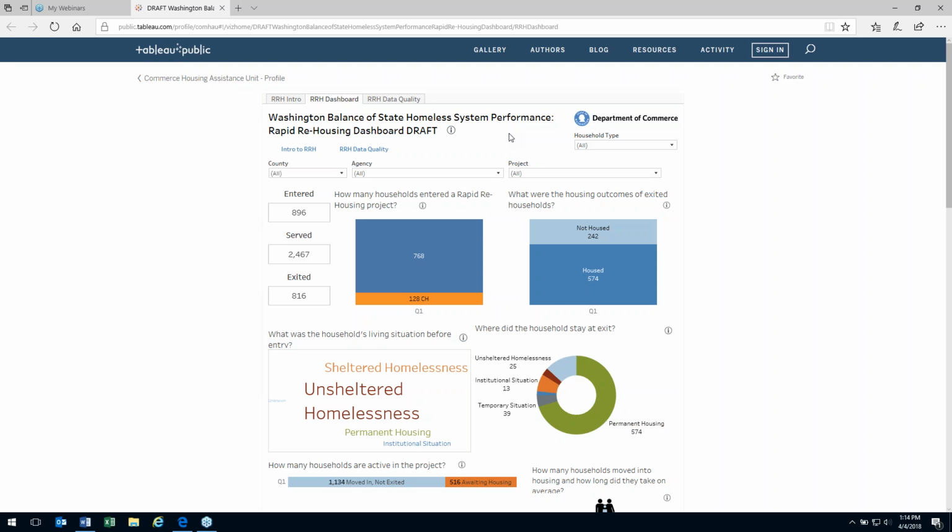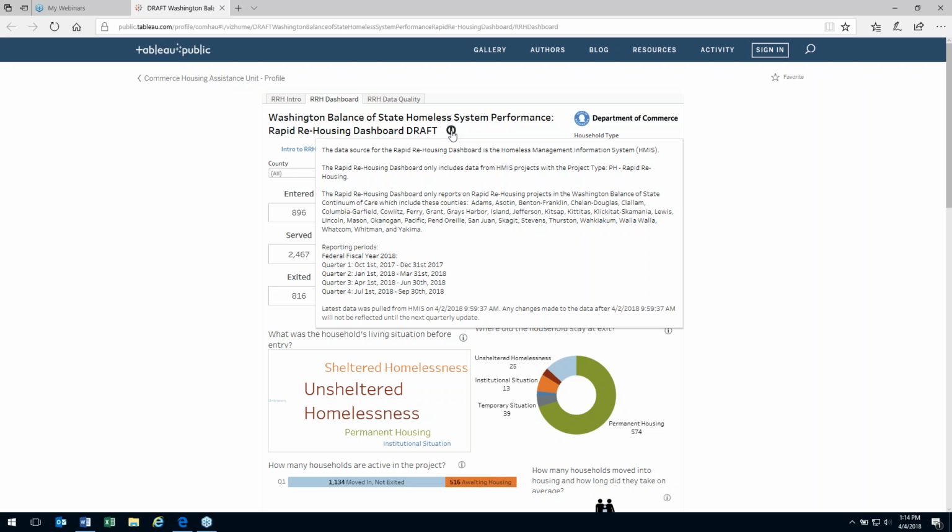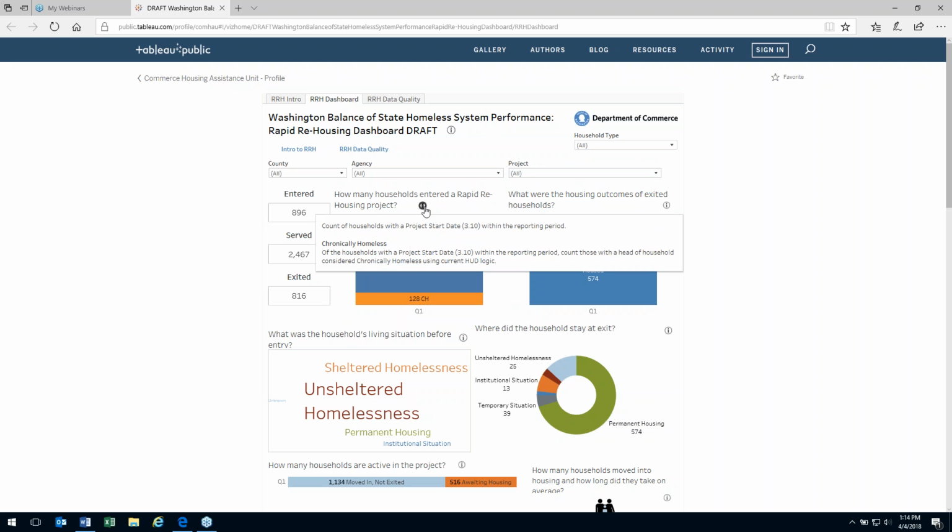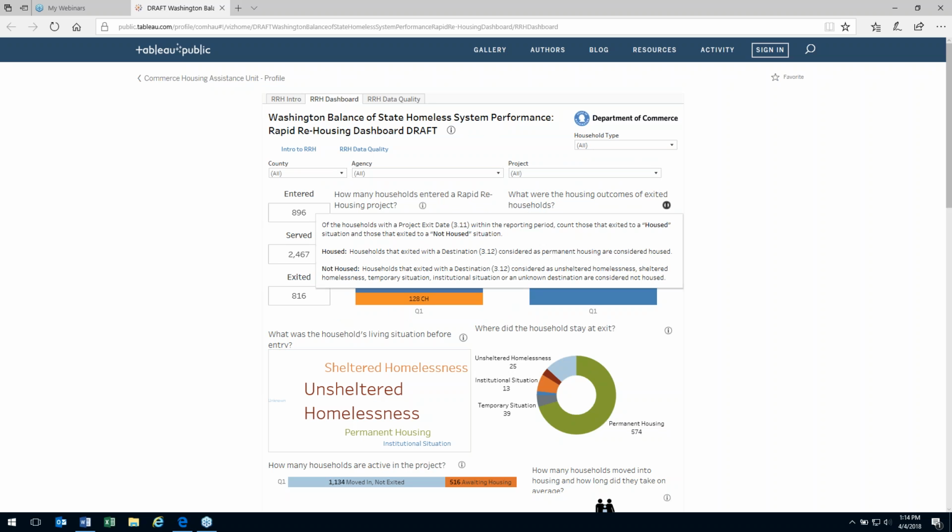Okay, thank you. So throughout this report, you can hover over these icons to get more information about each measure, what HMIS data elements it's looking at, and how things are calculated. On this one, for example, there's more details that we couldn't list on a tooltip, so the reporting specifications are included in a handout on this webinar, and we'll also post the reporting specifications on the website.